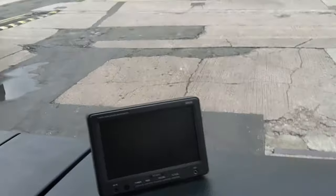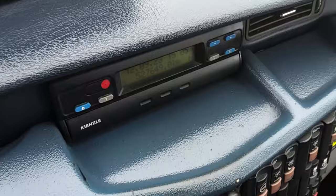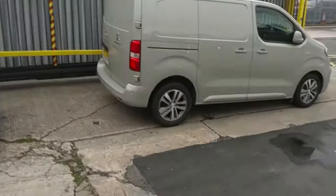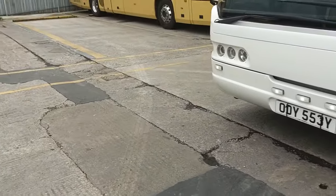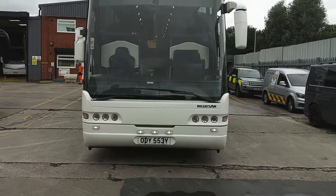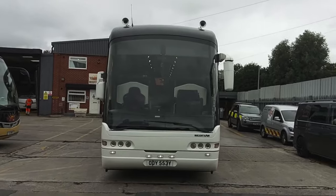So it's probably, by the seats, as original as you're going to get, and as I said, it's had very good owners right through its life. The mileage on an 18-year-old vehicle is just over half a million kilometres. I phoned Richard at GH Watts because I had a feeling this was his, and I wanted a bit of history. I said, come on — that mileage, that age of vehicle — that's never original. And he said, 'Daz, you know how hard I work my vehicles,' which is, he doesn't. He said, 'that is genuine mileage.' So there you go.